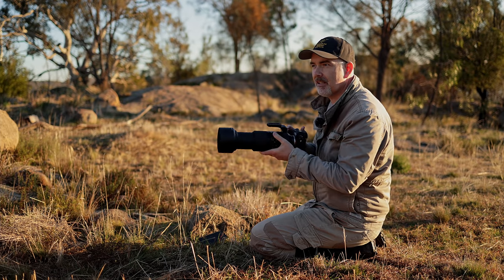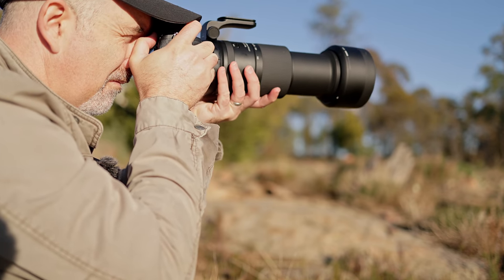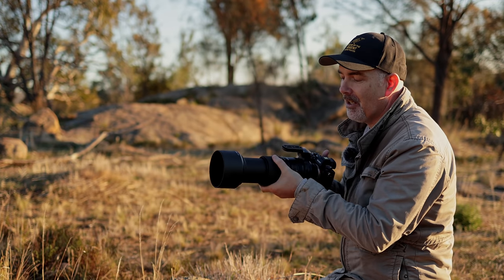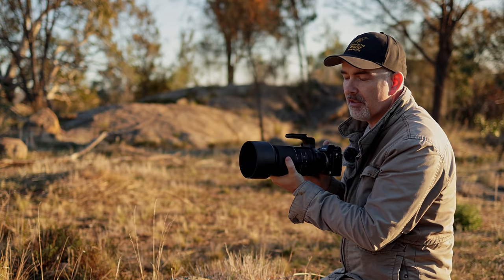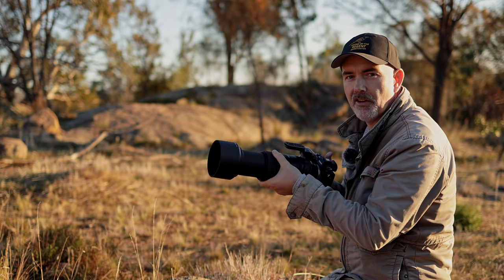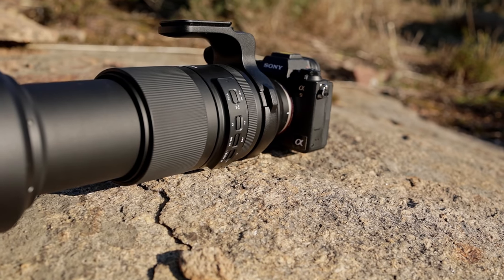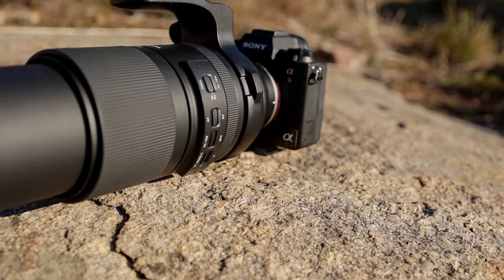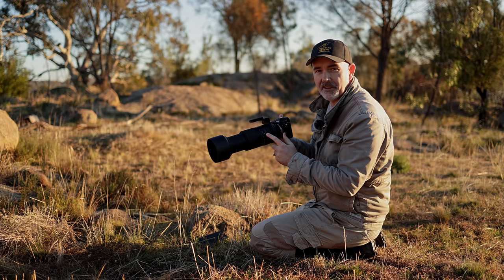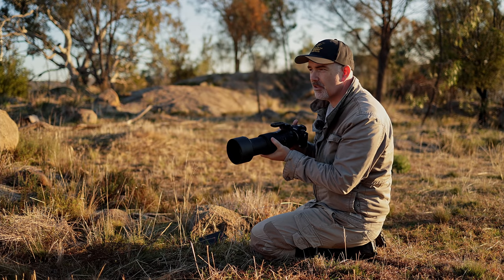Just very quickly, it feels pretty good in the hand, the lens. The one complaint I had with the 150 to 600 was the actual throw on the zoom, or how much you had to turn it. So it goes from 150 to 500 in one turn, which is good. It looks very similar to the 150 to 600, but it's a completely new lens. It's got a brand new focusing motor. I think the VC is improved. So overall, it's a brand new design.